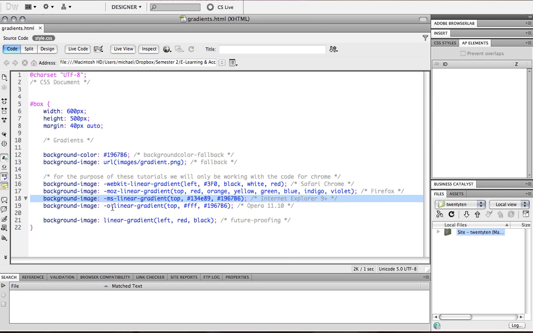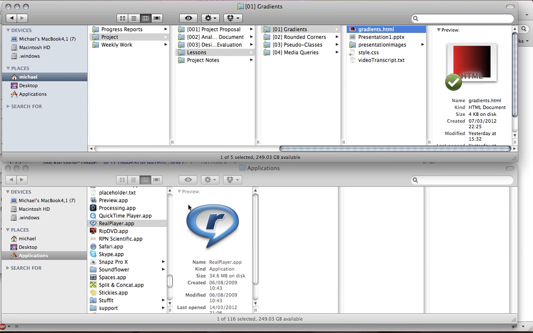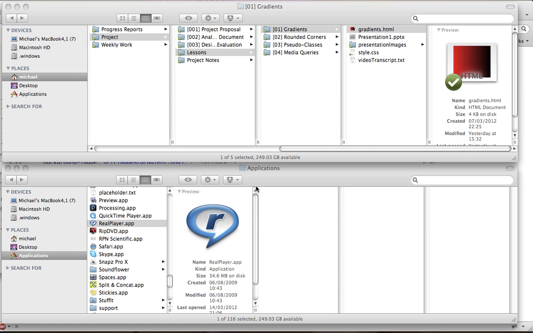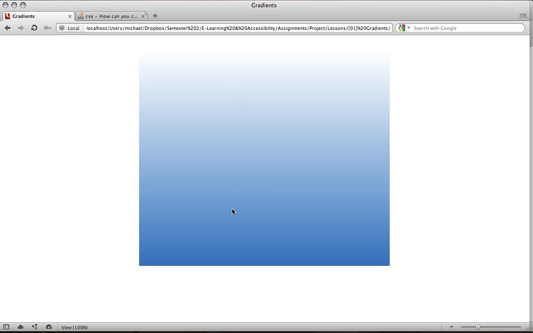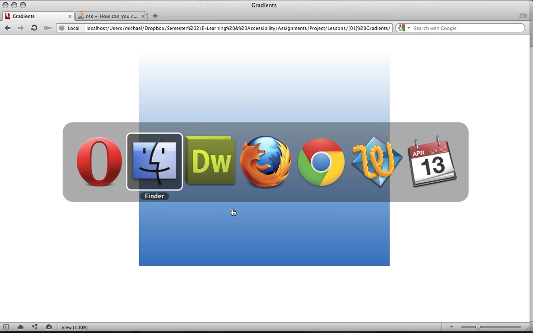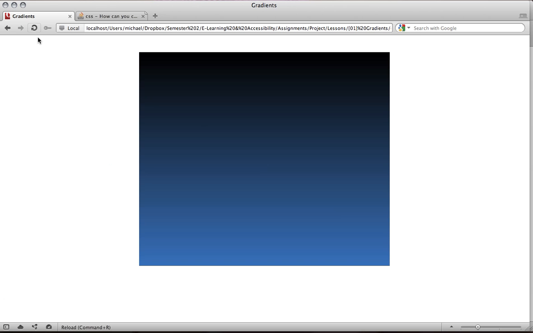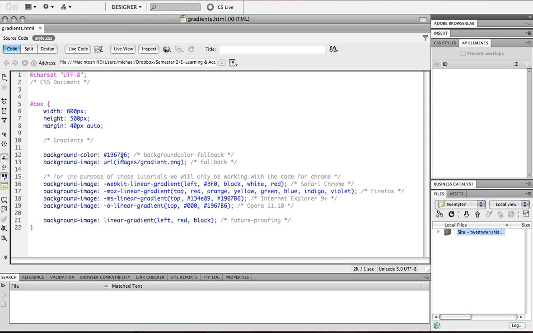And we will take a look at Opera, which has different color values. With Opera, we should see a gradient starting with white, yep, and ending in blue. And now, just to demonstrate that, I'll change that value to black, ending in blue. Okay, so we've covered the fallbacks, which is here.